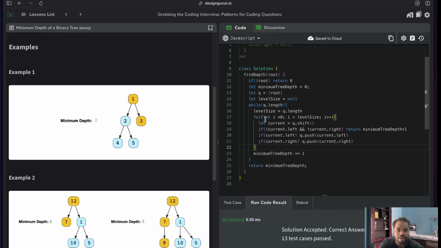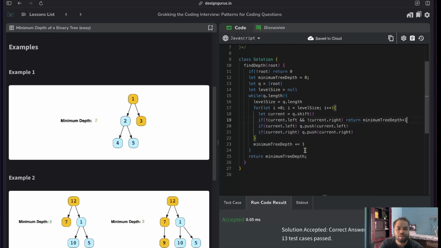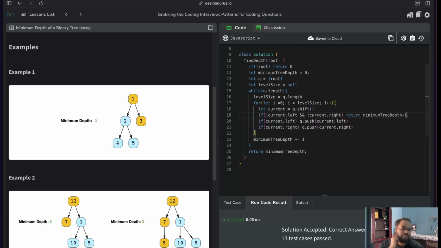Inside this, if the left and right of any node at that level are both empty, then we say the minimum tree depth is +1, because the next level is not present but the current level is present. That's why we are adding 1, then pushing the left and right, and then returning the minimum tree depth. If you submit it, it is working fine.